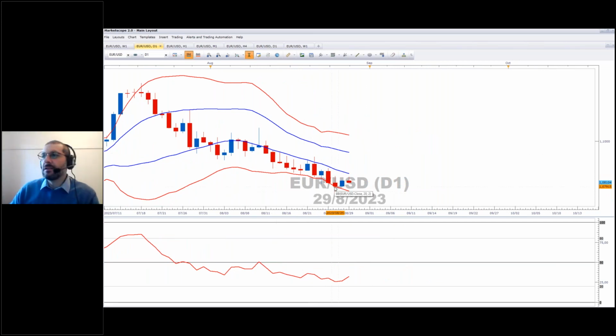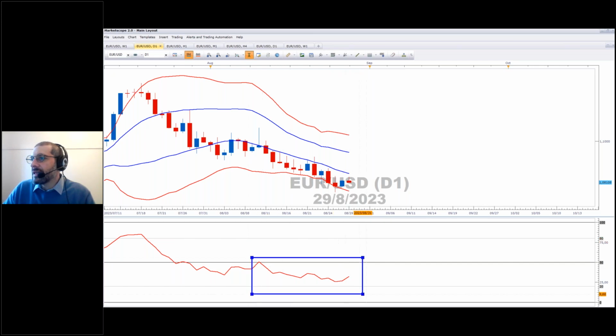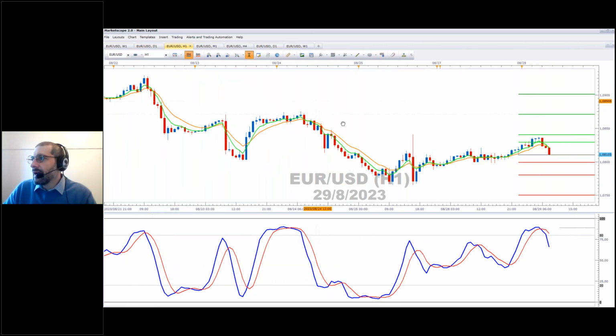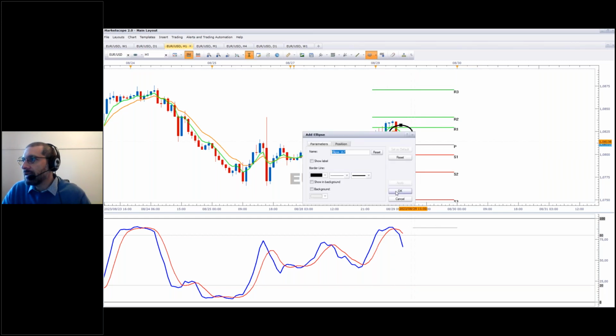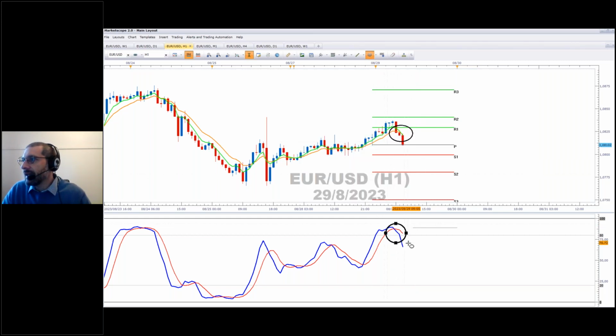So we're moving down with the euro US dollar, so potentially some sort of bounce in the downtrend. You can see RSI below 50, zone 1. Let's see if we can get the hourly to sync up. Okay, this looks very interesting. We're getting the cross down here, and we're getting the cross down here.